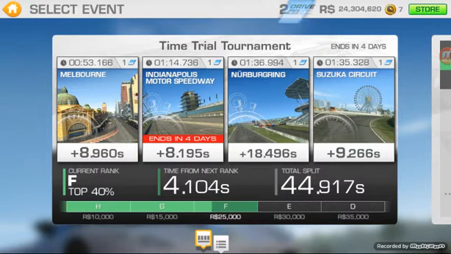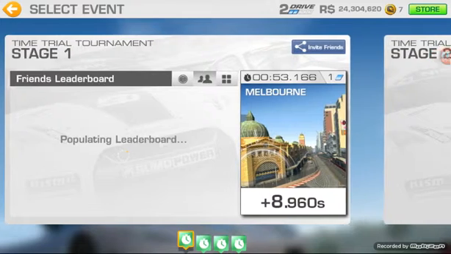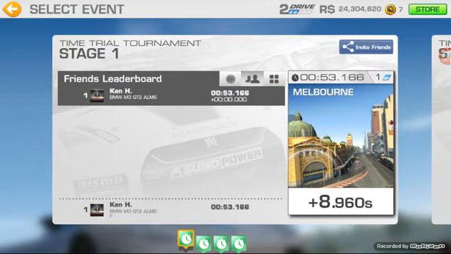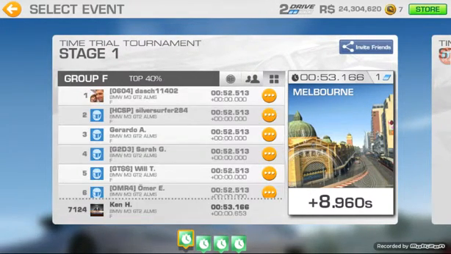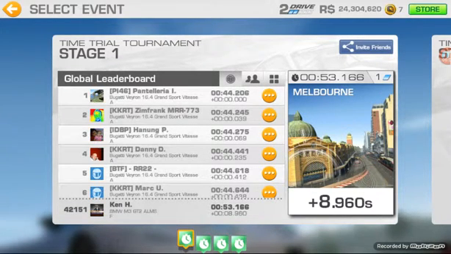See these +8, +8, +18, +9? That's where you are in relation to getting into the top. Let me show you. So click here, and so I would need to take off 1 second, about 1.1 seconds or so, to move past this into the top 30. And here, this guy is beating me by 8.9 seconds, so that's what that represents, okay?